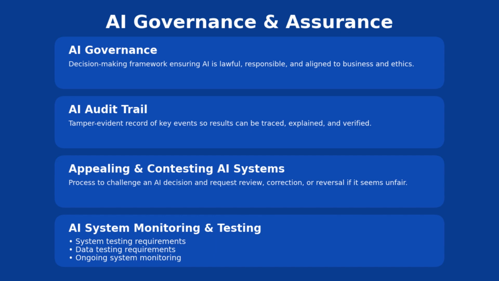You should always pay attention to AI systems, meaning you should continuously test them. When it comes to AI system monitoring and testing, you should be aware of the testing requirements. Find out what the organization standards are, find out what the organization processes are. The system should be functioning at a particular acceptable level. It has to meet the acceptable level before you deploy it in production. Deployments need to be repeatable.